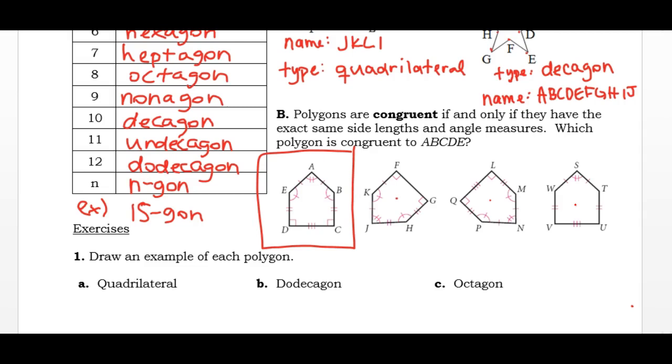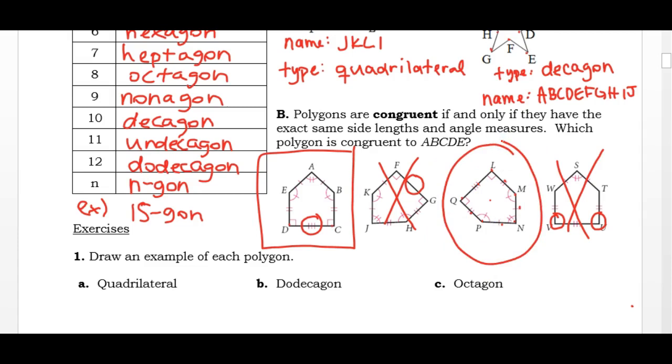And I'm going to eliminate this last one first of all, because I see I don't have the right angles marked that I have down on this figure. I'm going to eliminate this one because I don't have that bottom side congruent like I do on this figure. And I'm just double checking all of the angles of this polygon and all of the sides of this polygon. So my winner is polygon NMLQP. It is a pentagon, but I'm going to say in symbols then A, B, C, D, E.